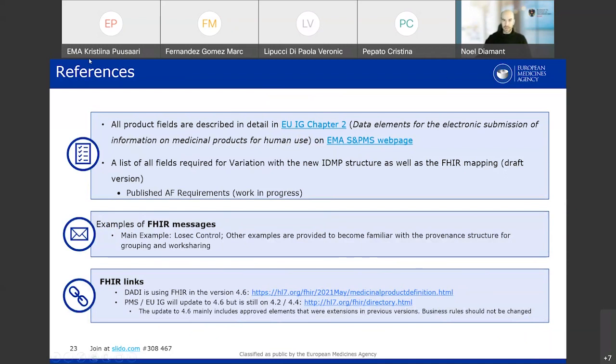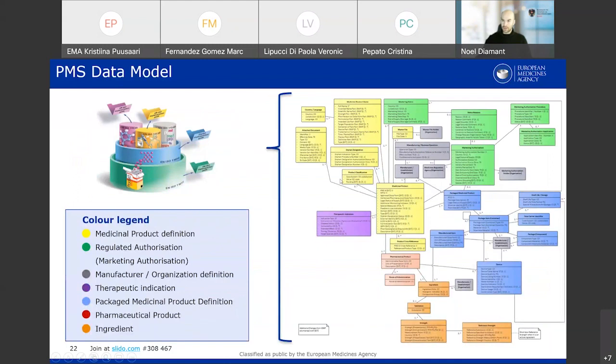Now, it also contains a larger version of this image, including the color coding. Just to reiterate, the medicinal product itself is yellow. The manufactured item package part is blue. The ingredient is orange, and so on. So these are the same colors that I'm going to use and show you in a bit on the screen in the documentation. And I'm going to start with this.